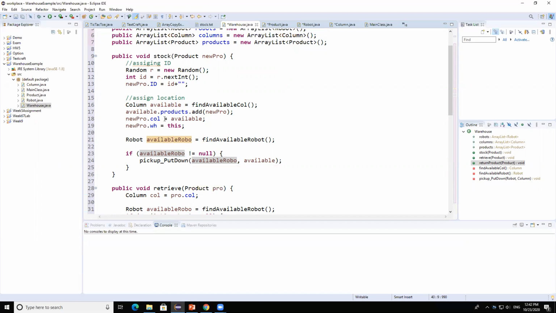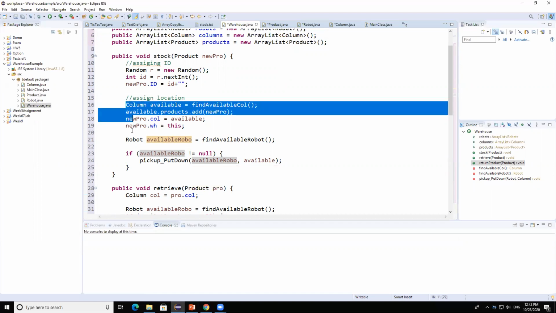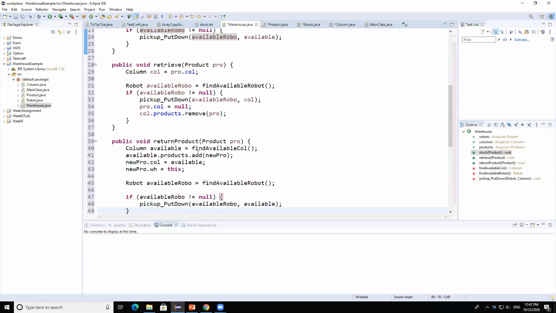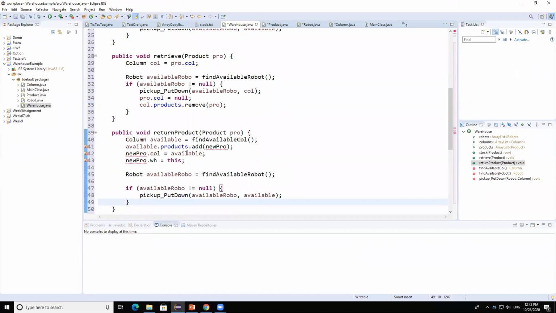So the whole process is going to be similar to this. So we're just going to copy paste. And then instead of new Pro, this one's Pro. That's the return product.